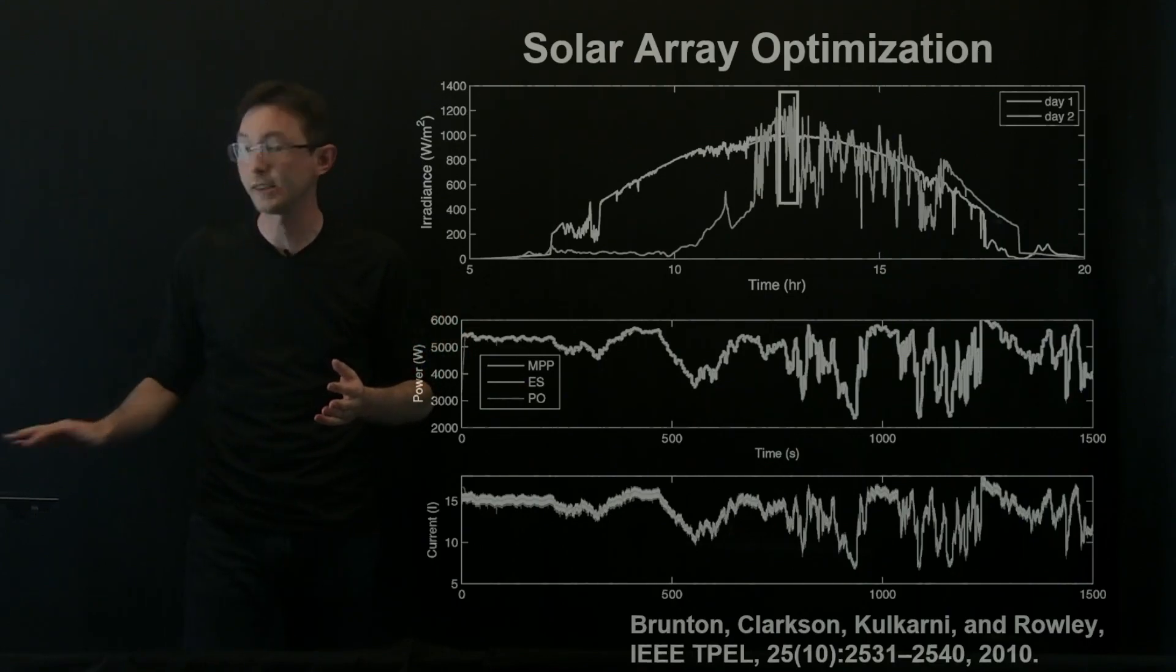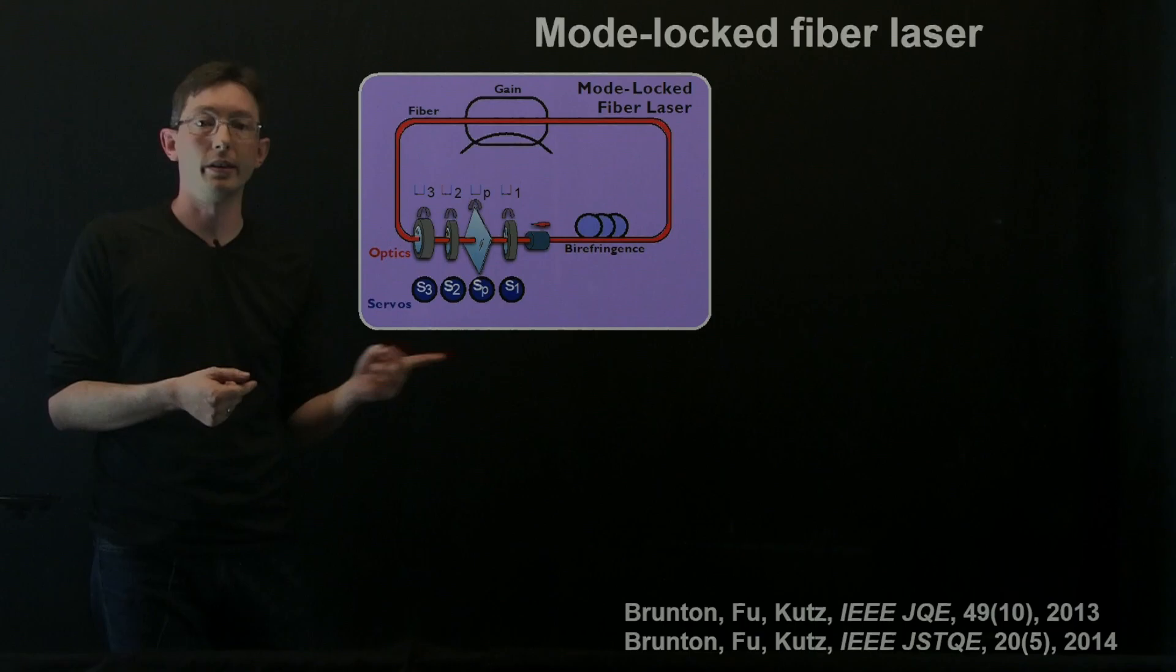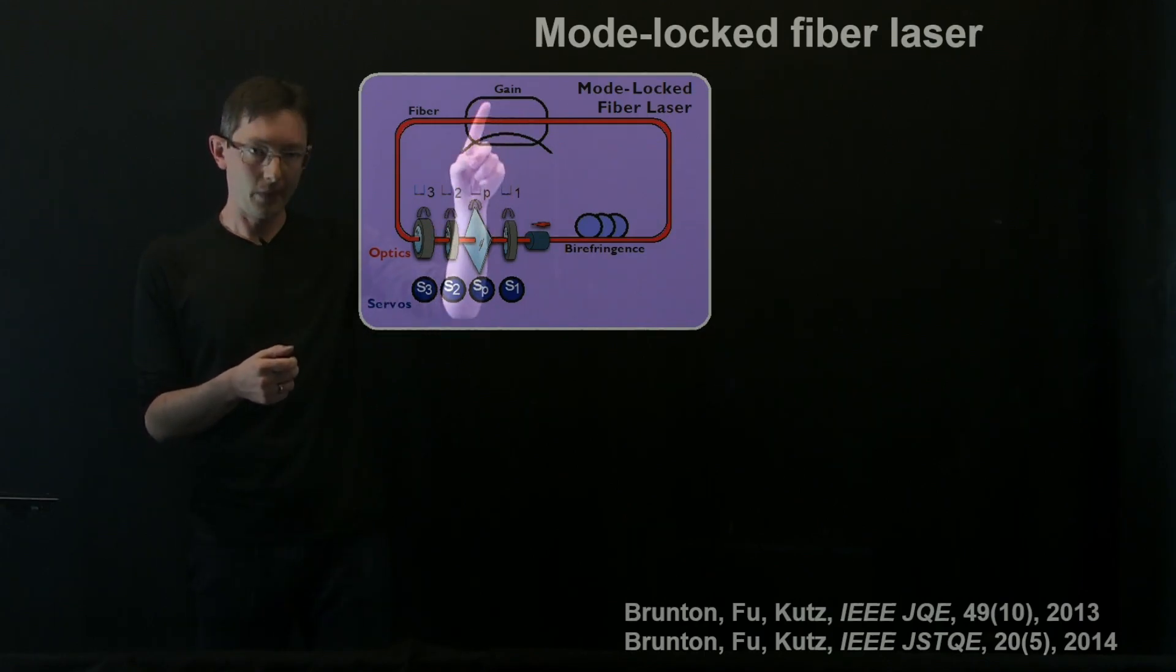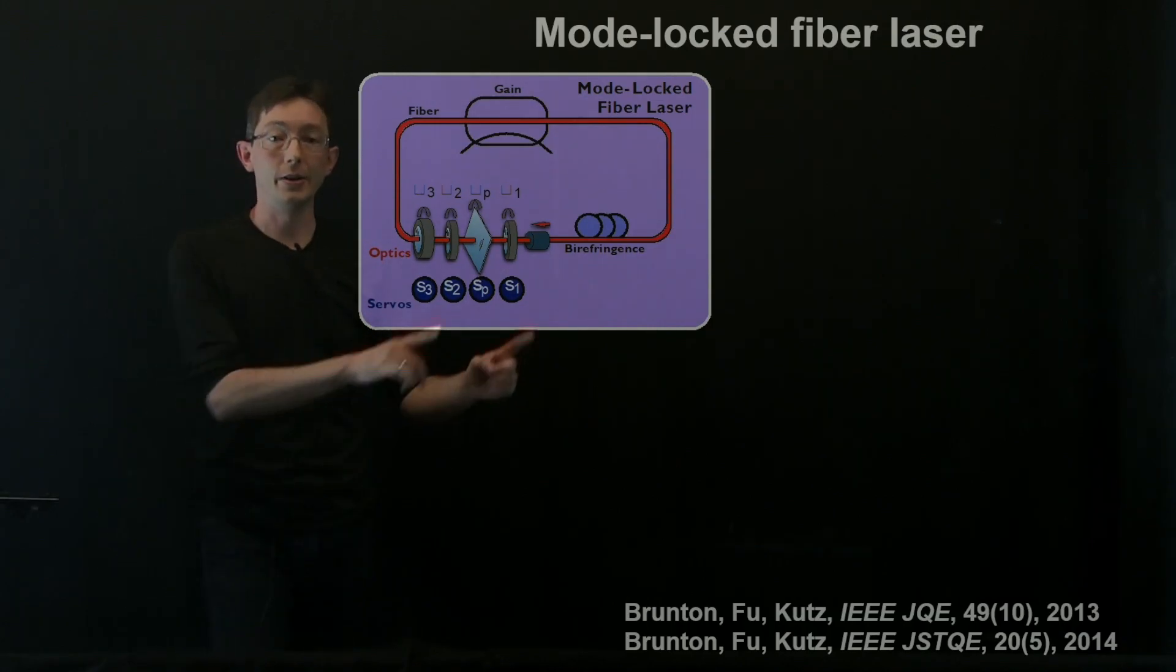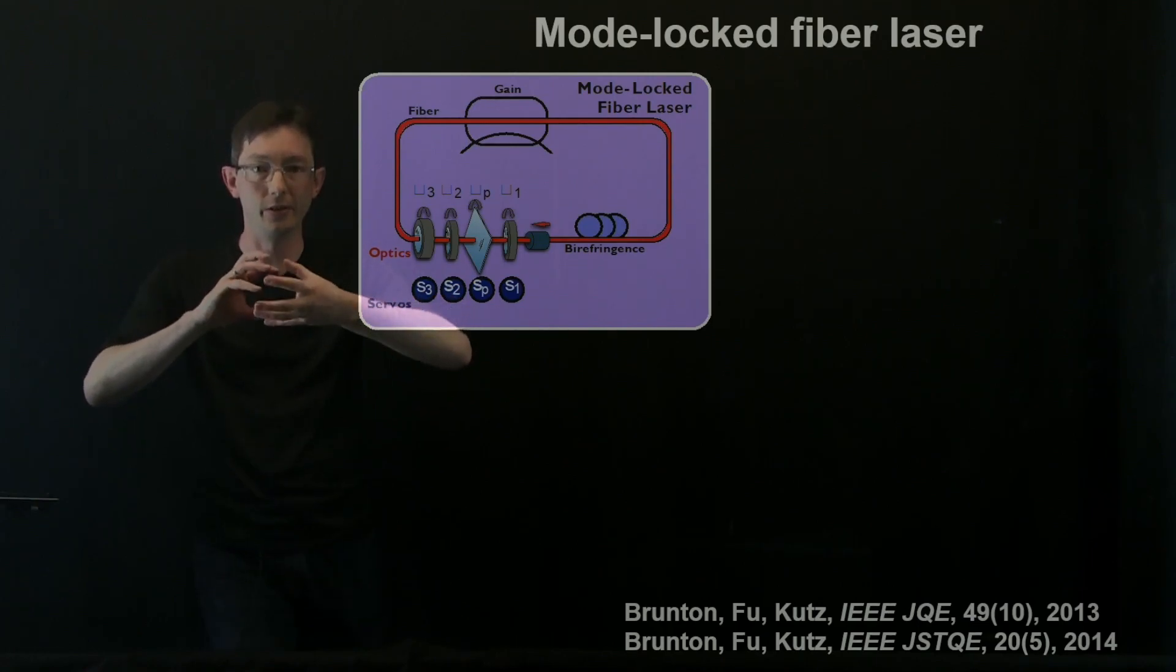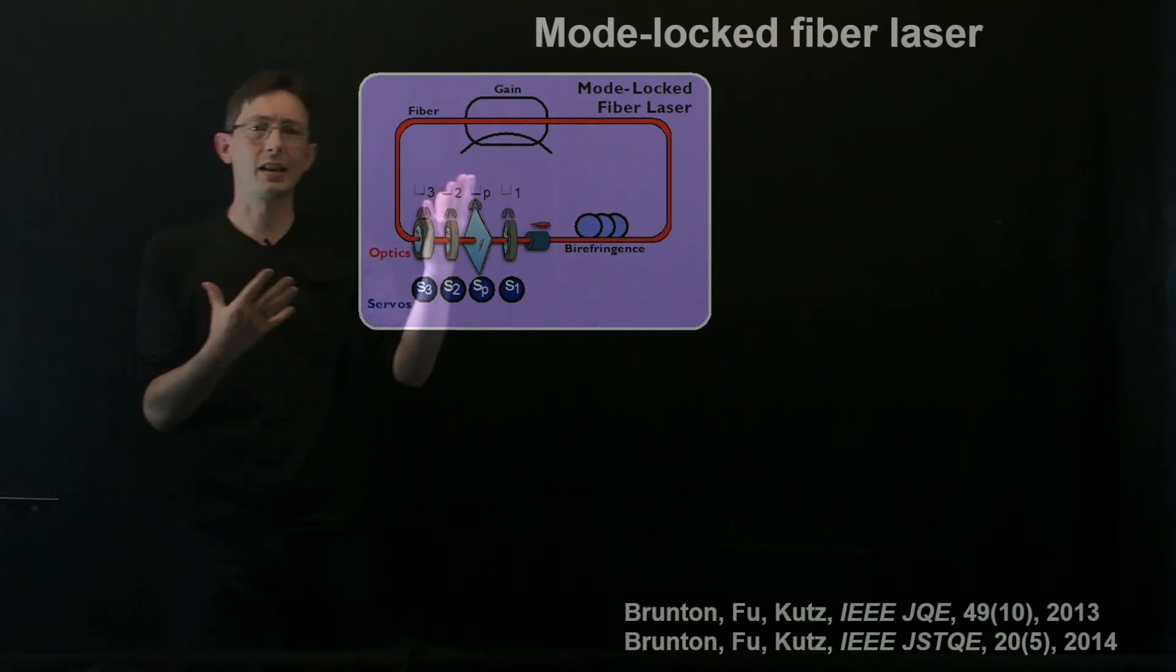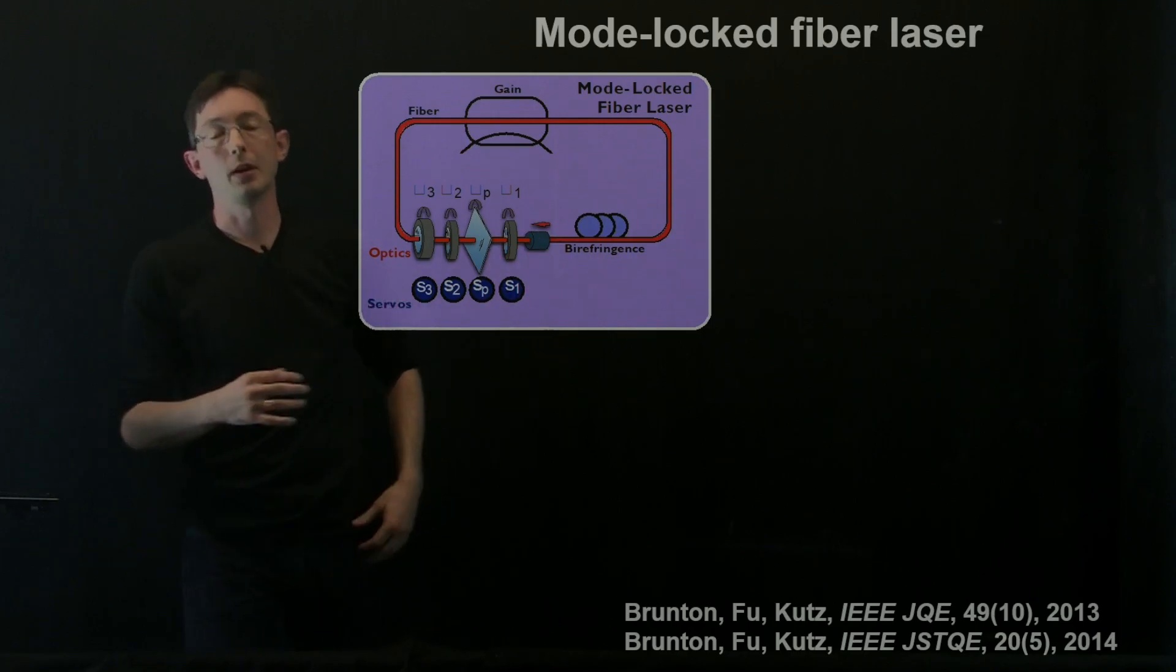Since then, we've applied it to lots of other systems. So one system that I think is really interesting is self tuning fiber lasers. So this is work with Shing Fu and Nathan Kutz at UW. So the idea here is that I have some kind of a fiber laser, this is like a fiber optic laser. And what you want to do is you want to get the maximum energy pulses out of this laser possible. And you have some optical components that you can tune. So there are these four optical components, wave plates and polarizers that you get to turn to filter out different aspects of this laser pulse to allow it to synchronize into these mode locked high energy pulses.